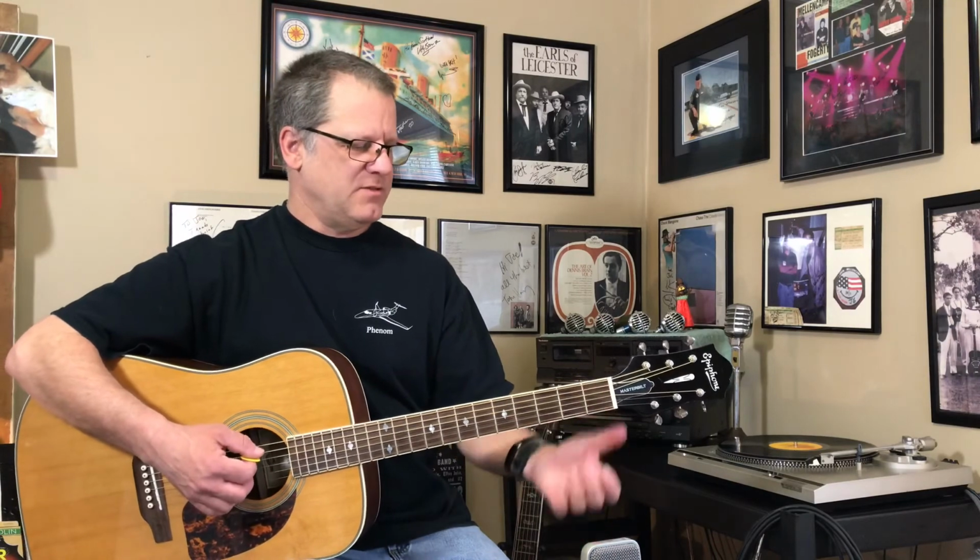Now, a good way to practice this would be to take your hand off the guitar and come back and remake that chord. Make sure you don't have any dead notes. Take your hand off, come back to the guitar, and do that over and over a number of times, because what you're building is muscle memory. And so that way your fingers will always go to that position when you want it. You won't have to think about it so much. And you'll just get both fingers going right to where they want to at the same time.